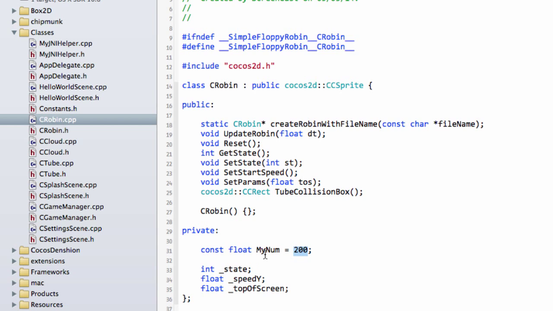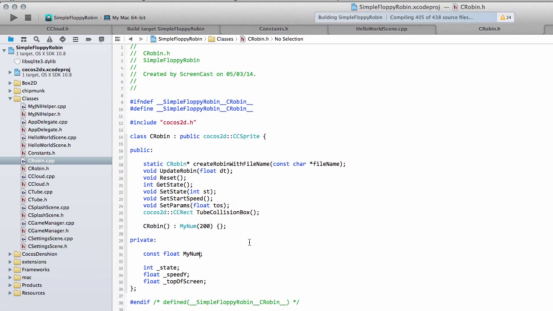So what you need to do is you actually need to initialize this in the constructor. So you would put a colon here, and then mynum, and then mynum, and 200. You don't need that first opening bracket, like so, and then just take off this. And this does exactly the same thing. So I just save and build. This should then build again. Okay, and indeed it does.